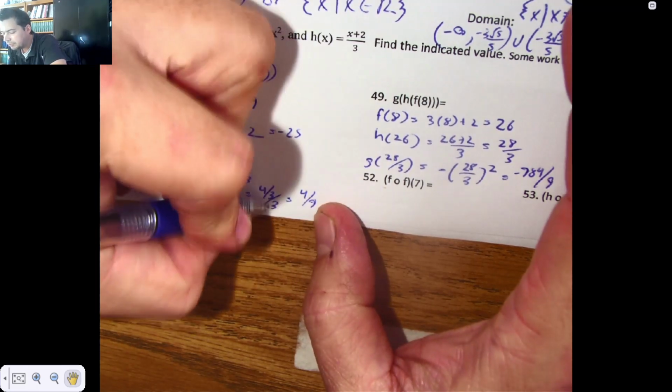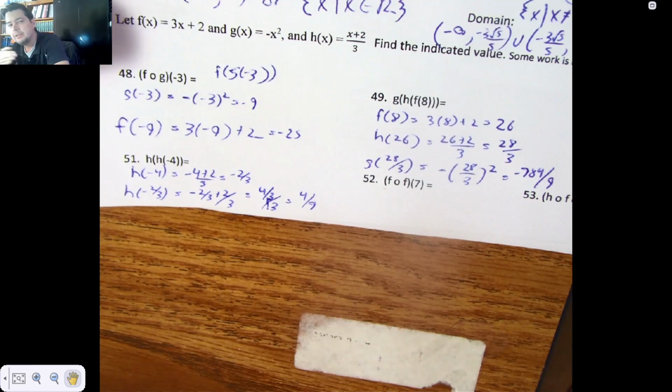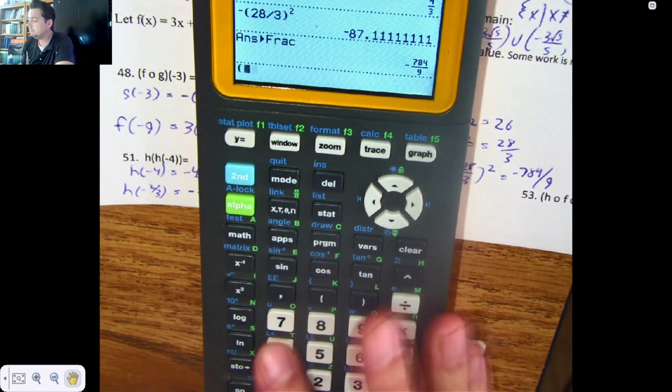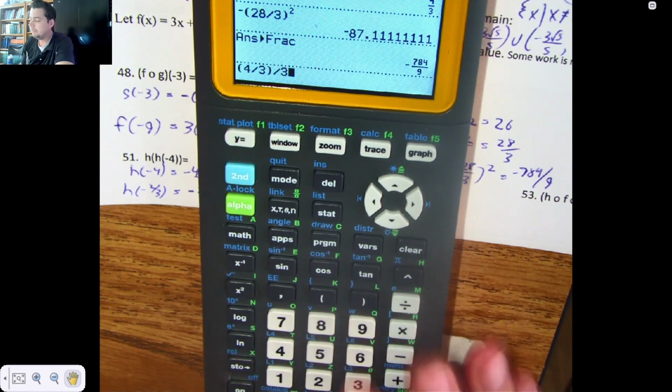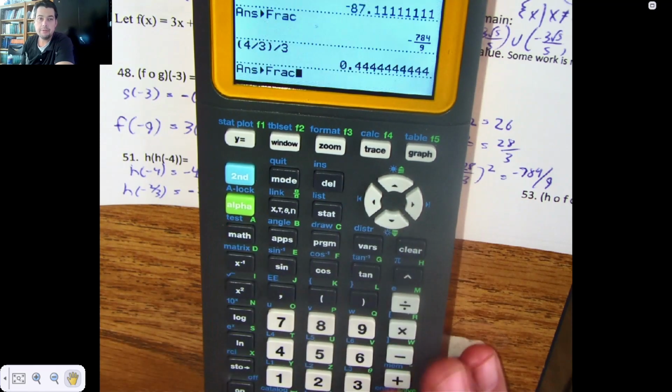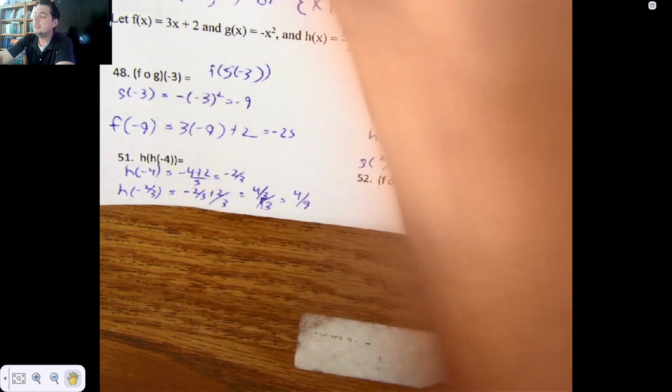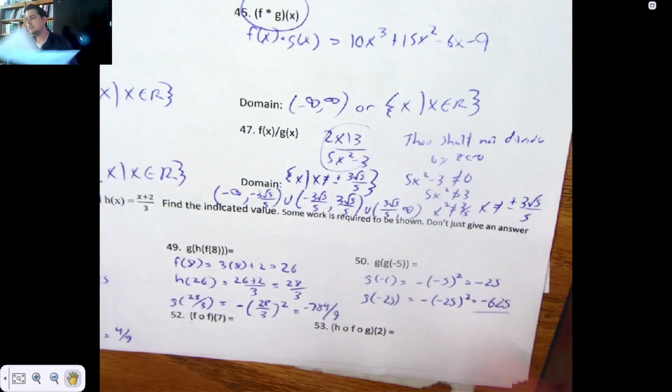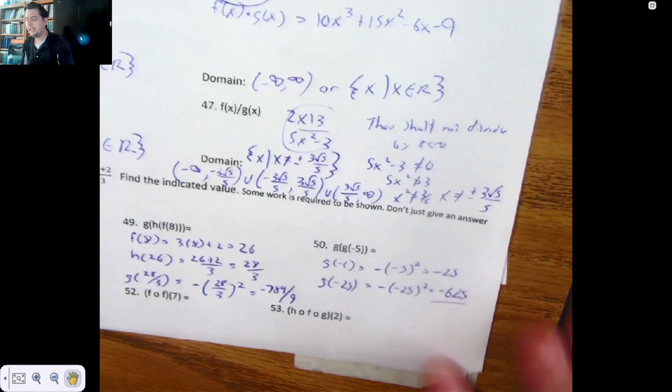I don't know if you remember the rule, but I've taught you you can move a denominator to another denominator. And if you don't believe me, you can have faith in your TI-84 that it's as smart as Mr. Milbrath. Sometimes it's smarter. 4 ninths. I know numbers, but I'm not calculator good. That's what calculators do.